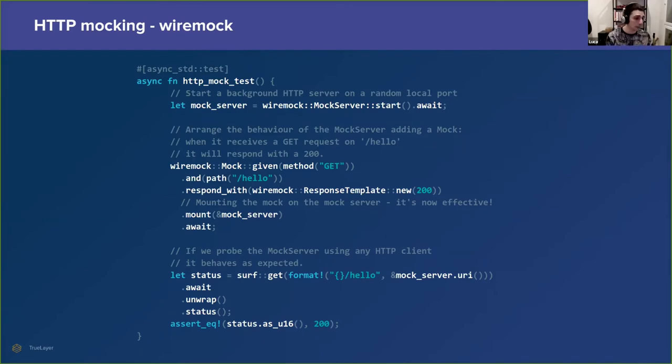Like, it could be running anywhere. But the good thing is now, in another test, what we can do is instead of doing a direct HTTP call, we can spin up our API. And we can set up on the mock server the behavior we expect to see on the API when it interacts with the email server. And so we can test the different scenarios.